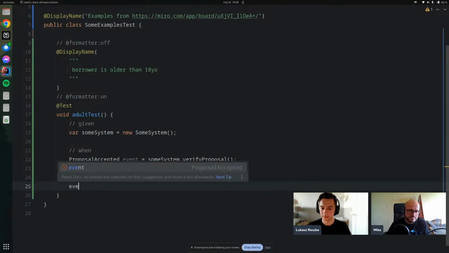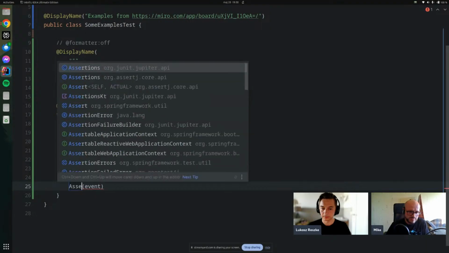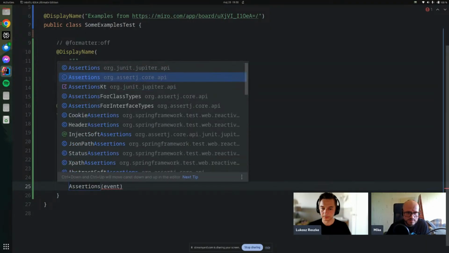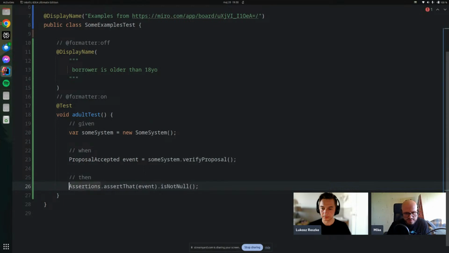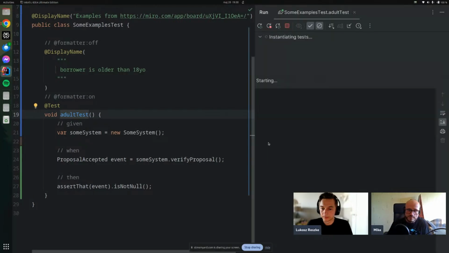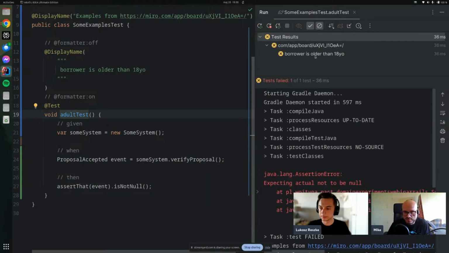Let's start with something extremely simple here. This event is a bit too technical at this stage, but let's start with something which is at least executable. I'll just run it to see how it goes. For the first time, it would take a bit longer. Okay, cool.